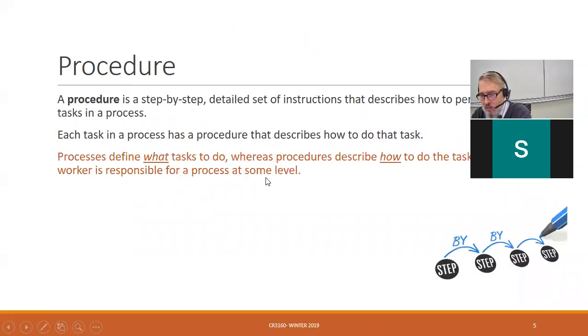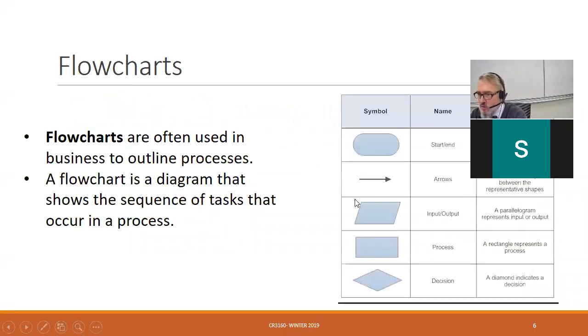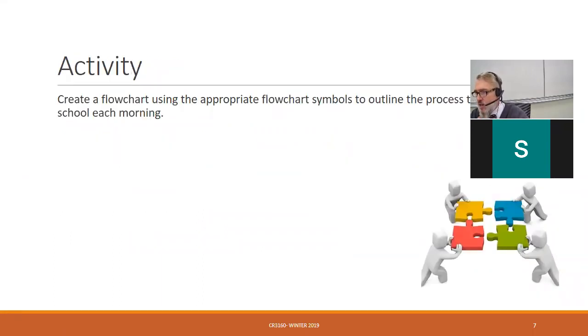So these ideas of processes and procedures. Process is going to have inputs and outputs. Procedures is going to have step by step. Process is going to be what you're going to do, and procedures is going to be step by step. How did you do it? So you have to do a little activity that's in the Dropbox. What it is, you make a flow chart. This is familiar. You did it before a little while ago, and your activity should be let's make a flow chart of my start of the day routine. That's fine. Most of us have a start of the day routine.